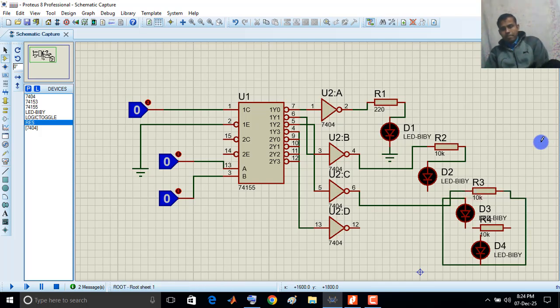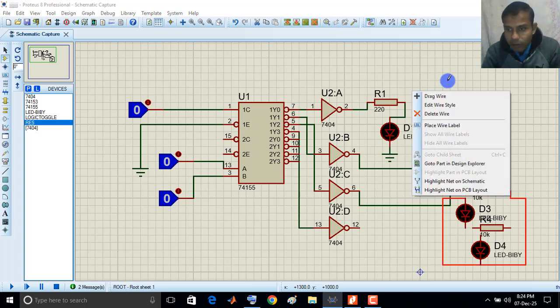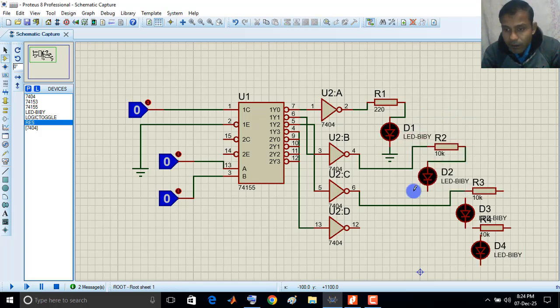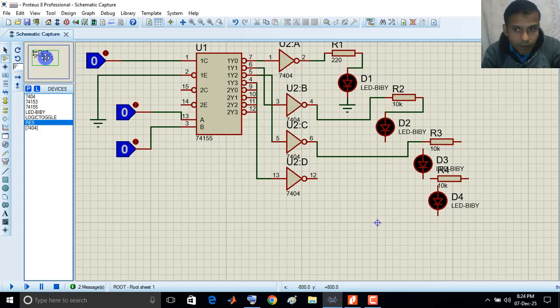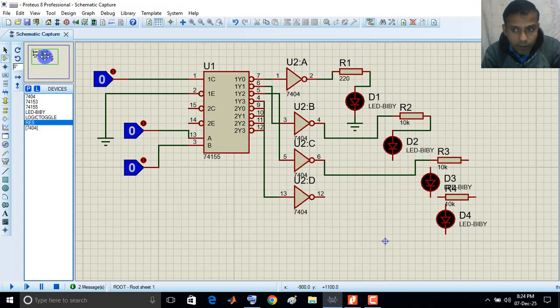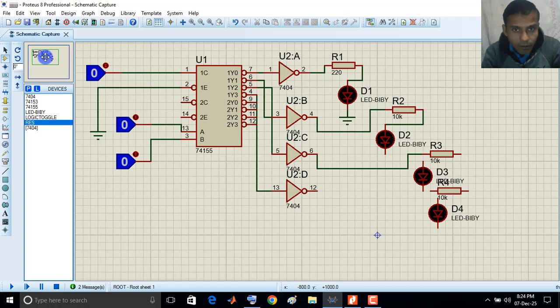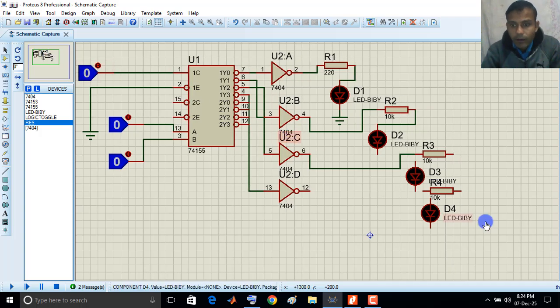Okay, the space is very low. So we need to redesign this a little. Just move this LED to some other position.